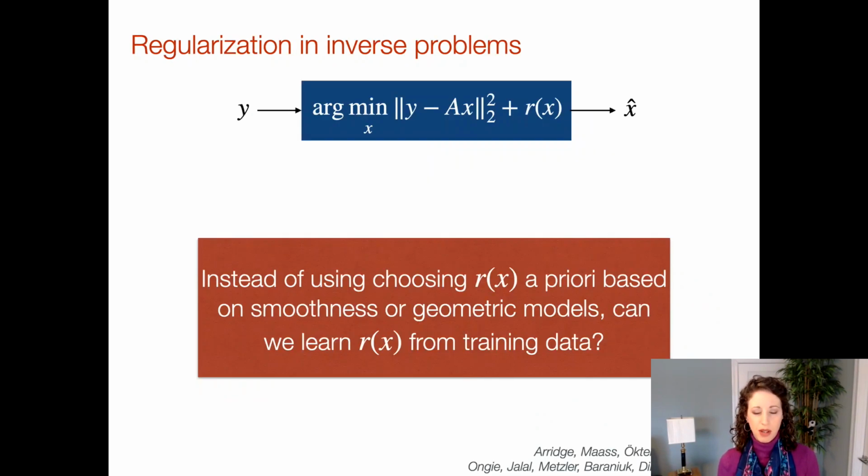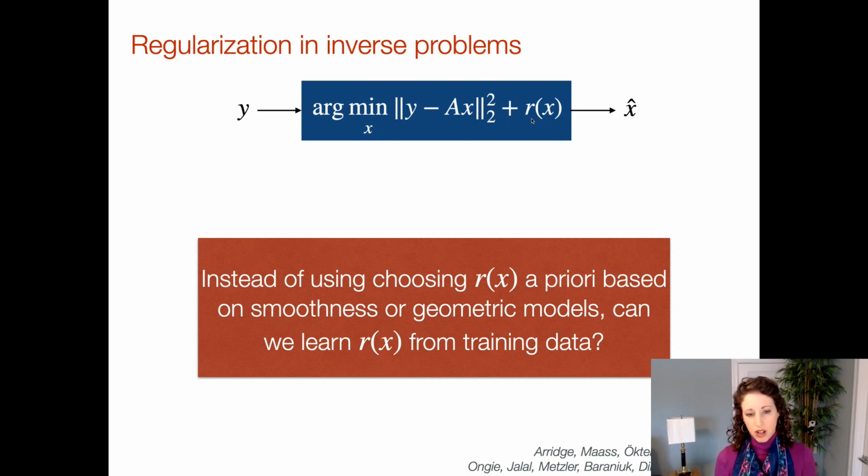So more generally, we can think about estimation in inverse problems as computing an estimate x hat by searching over all candidate images x and choosing one which minimizes not only the error with respect to our data and our forward model A, but also which gives us a small value of some regularization parameter.